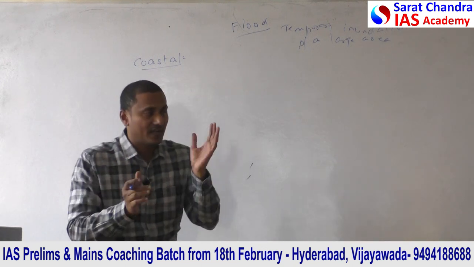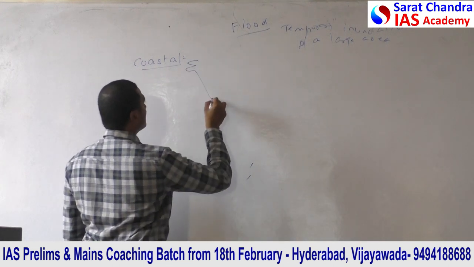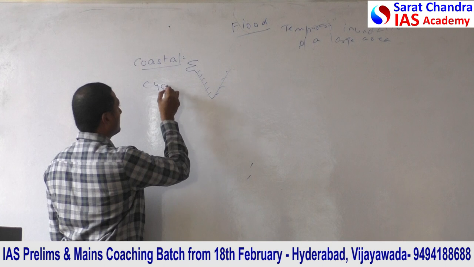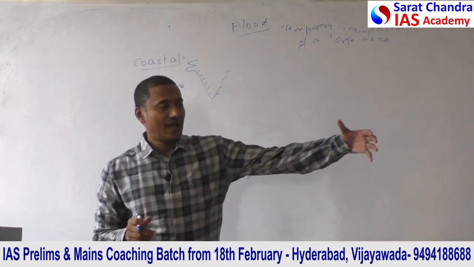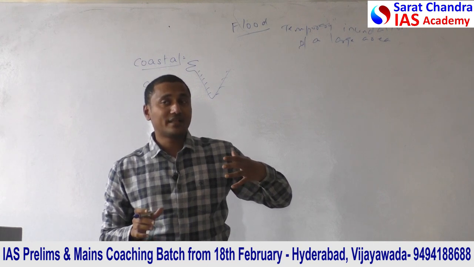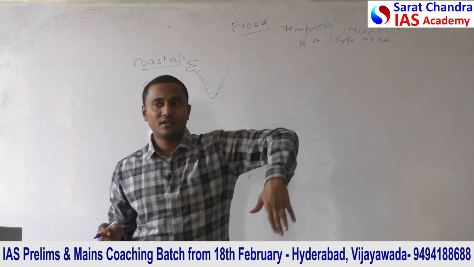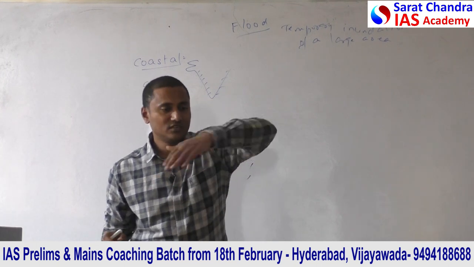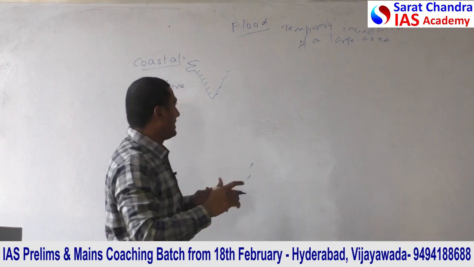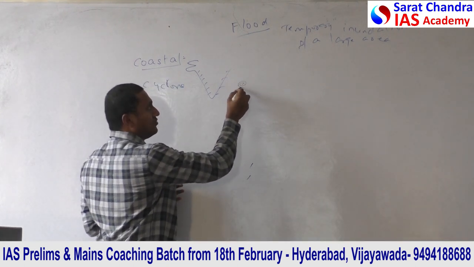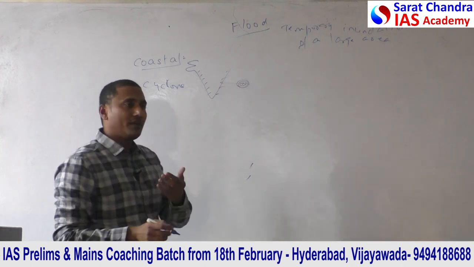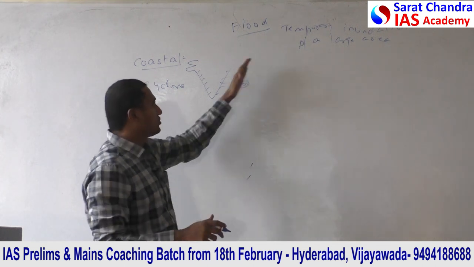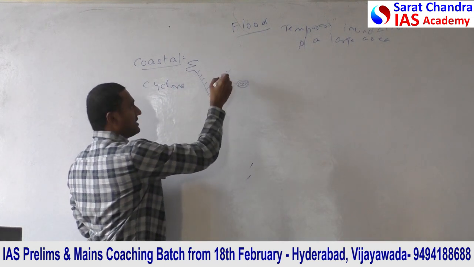For example, if you take the coastal areas of India, they can be flooded during a cyclone. Friends, during a tropical cyclone, as winds come from the sea, cyclone is nothing but wind swirling very vigorously in a circular fashion in the sea. Now this cyclone moves towards the coast. A cyclone generated in the Bay of Bengal will be pushed to India by winds. Here, trade winds are coming, which we will discuss later. Winds will push the cyclone, and the cyclone comes into India, either here, here, wherever.